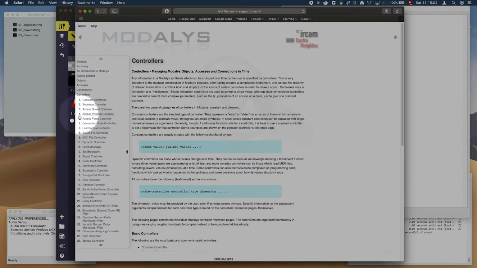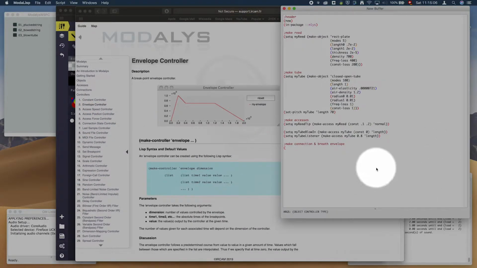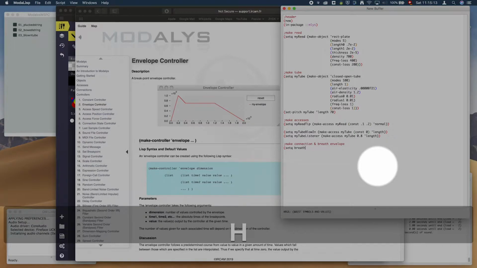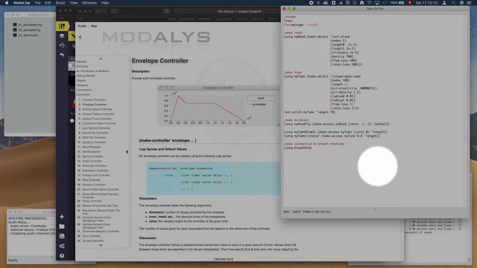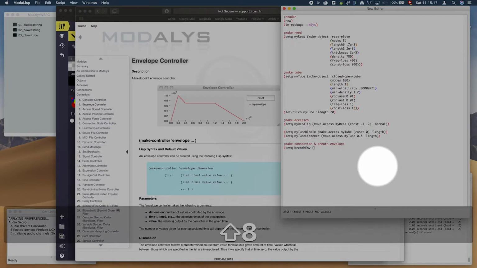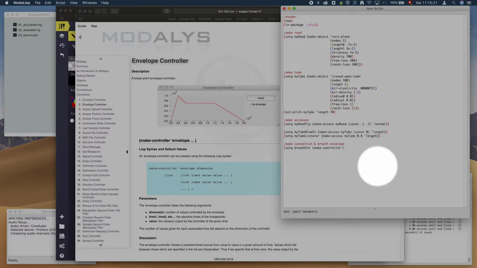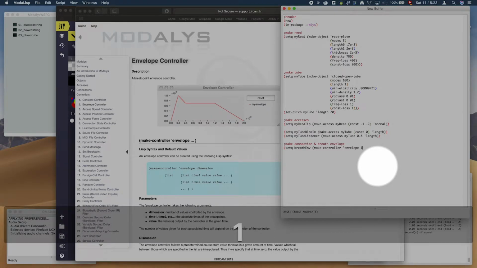So if you remember, that's by now we know it pretty well, but this time we are going to give it a name because we need it later. Breath envelope. Breath env is make controller envelope 1.